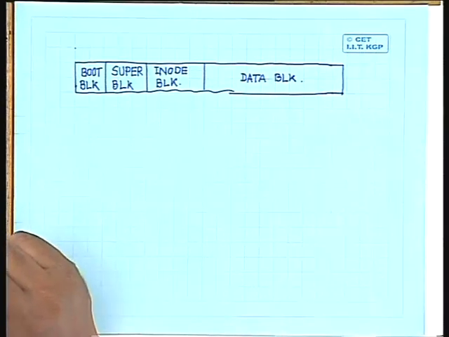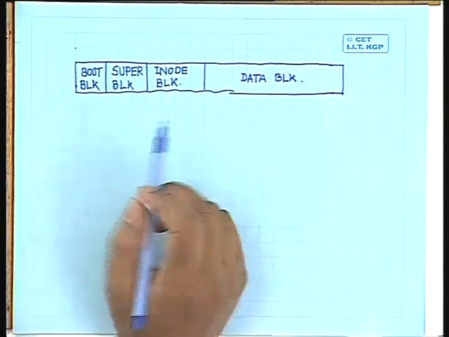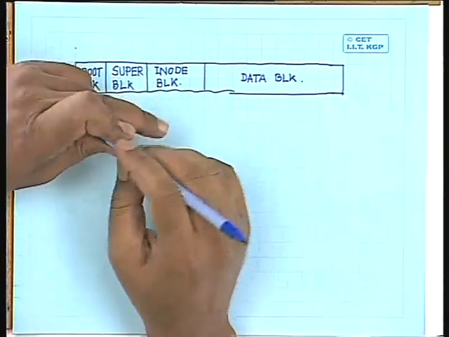Okay. Now when I talk about the FMT or file map table, the FMT can be maintained in various ways. One way can be that on this file system I maintain a table common for the entire file system. The table will have a list of the files or list of the directories which are present on this file system.